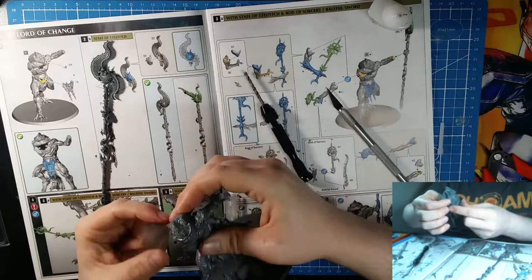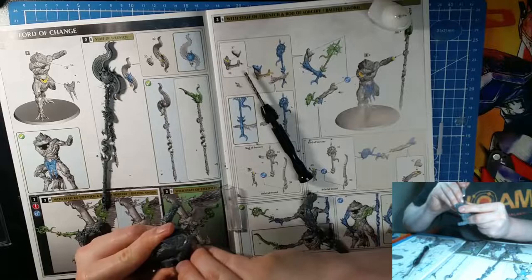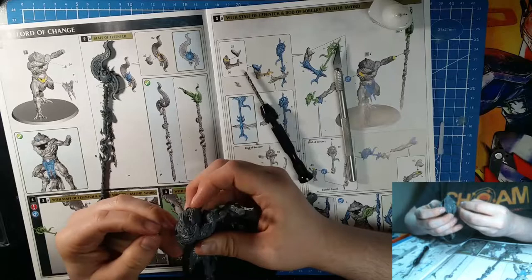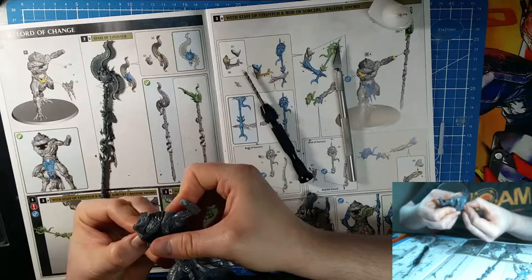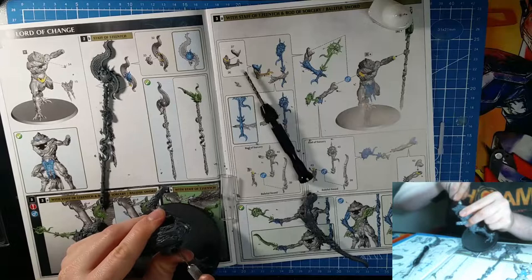Okay, we're good enough on the width. We just need to get the inside to match the outside width. Just a little more, same thing. Make sure that inside plastic is cooperating.